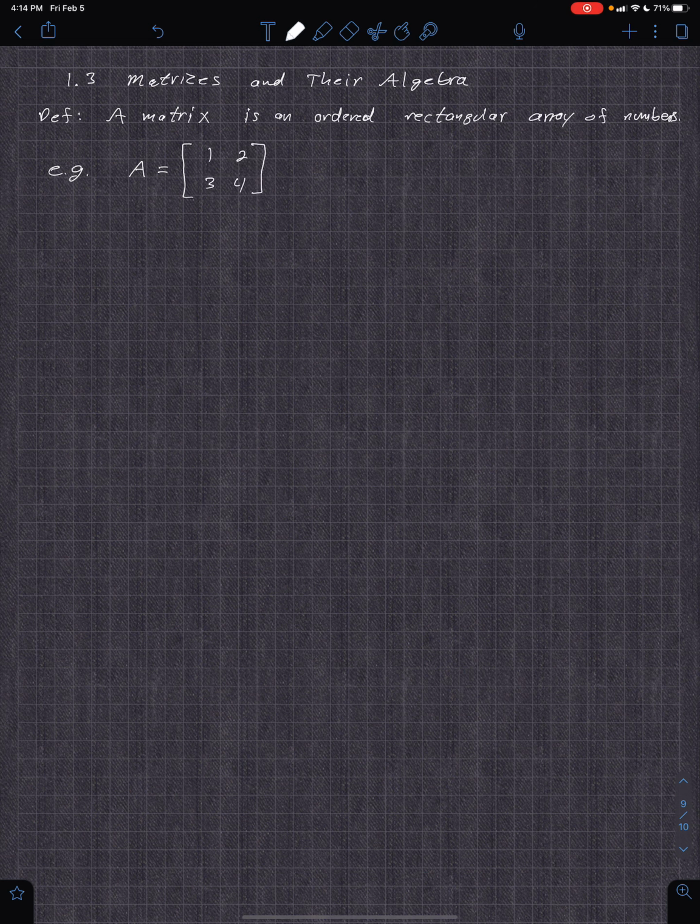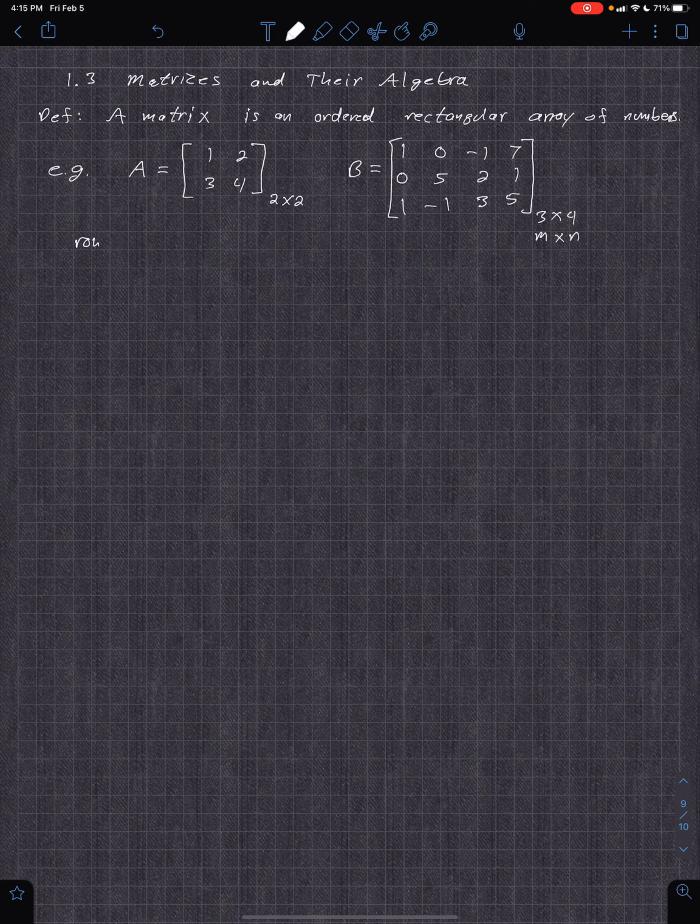1, 2, 3, 4. This would be a 2 by 2 matrix. And then B, say you had 1, 0, negative 1, 7, 0, 5, 2, 1, 1, negative 1, 3, 3, 5. And so it's always rows by columns. So you say there's 3 rows and 1, 2, 3, 4 columns. So it'd be a 3 by 4 matrix. So it's always M by N.